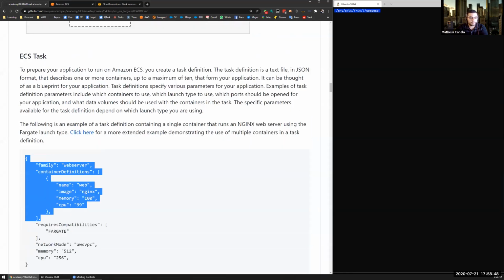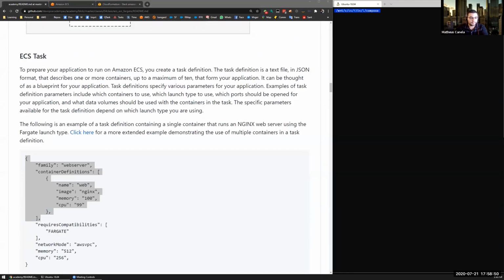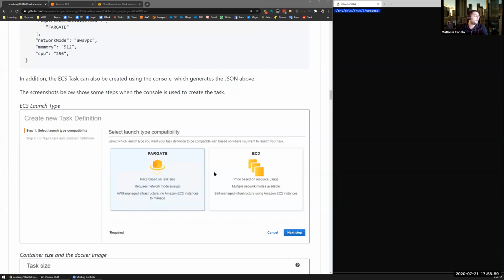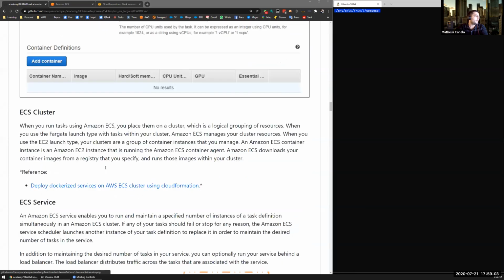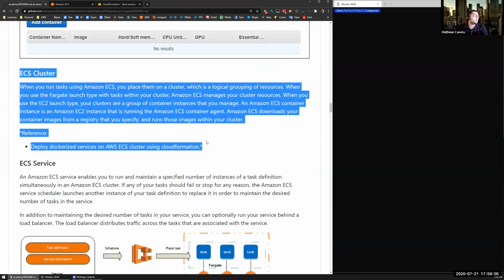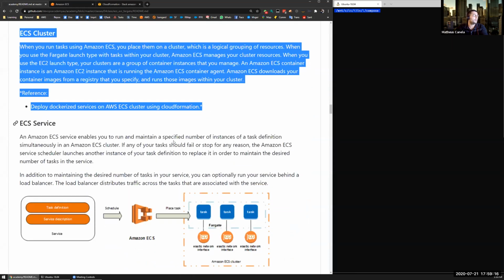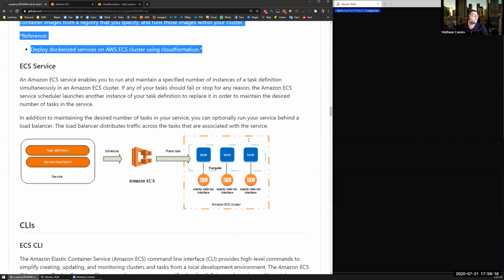Let me get back to my notes here just to see if I'm on track. Fargate. So I have the service, scrolling down. As I mentioned, you can do it through the interface. And then we have the cluster. That's where you put your tasks to run your service, so you can have multiple services per cluster. So you can have multiple services running there. And here's the actual service.